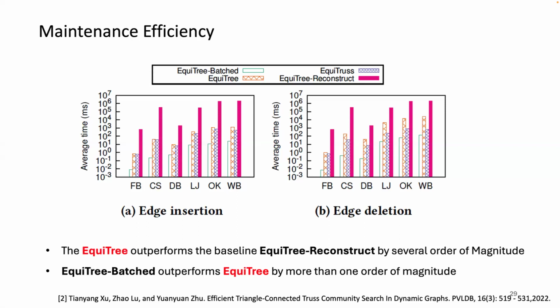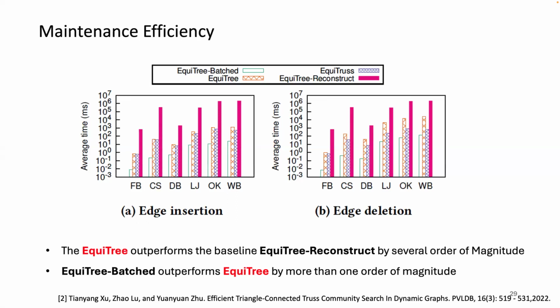I think this was performed against many, because we are using real world graphs here, right? It was performed against a large graph, so there's a lot of data. If you are just using one, it's going to be faster than this. I'm very sure of that. Great. So that's our result: the Equitree batch has outperformed the Equitree itself by more than one order of magnitude.